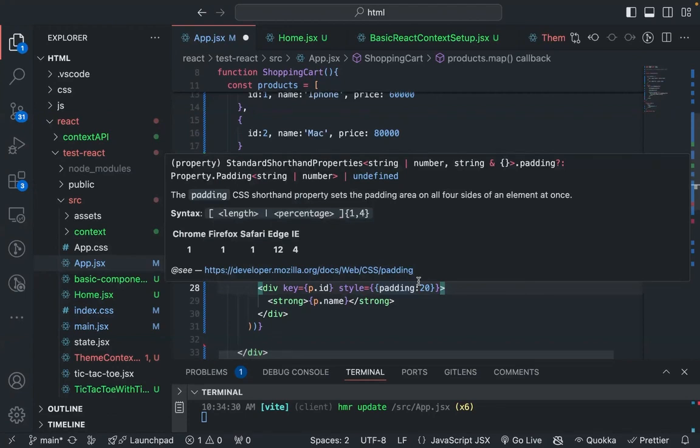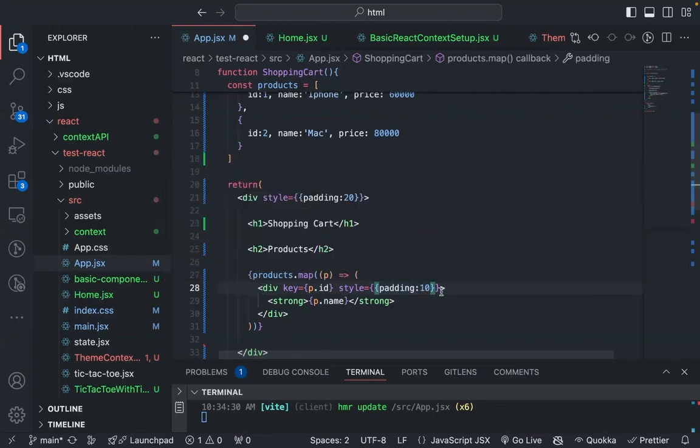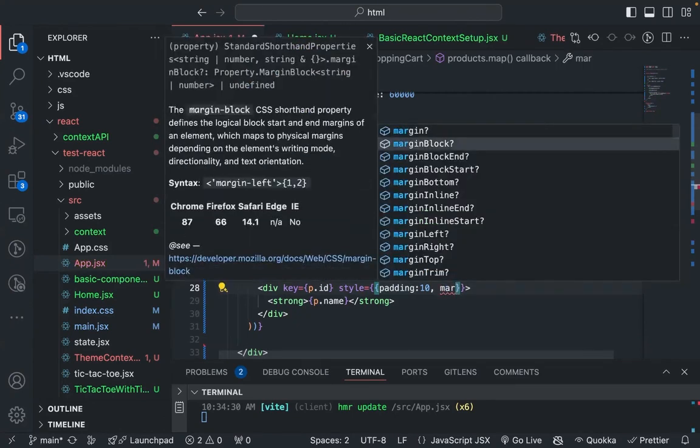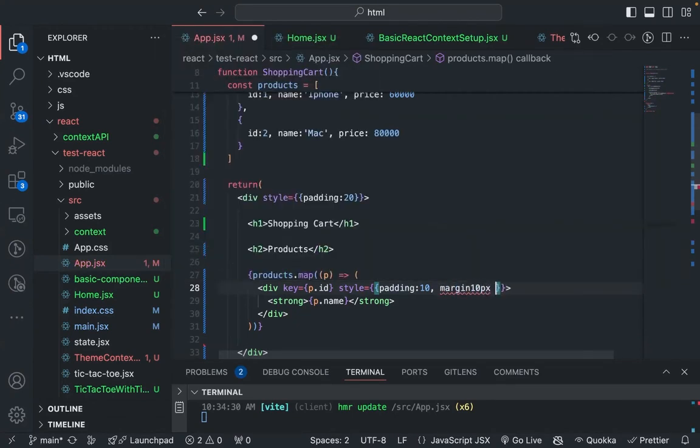So let's give it a padding of 10 on all sides, margin top and bottom 10 pixels and 0, and we can give it some border.